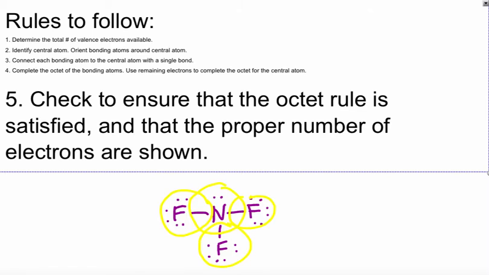Now you can come across situations where you run out of electrons. If you have that situation happen, what you have to do is start to make multiple bonds. Let me show you an example. If we look at carbon monoxide, CO. Carbon monoxide, first step, figure out how many valence electrons we have available.